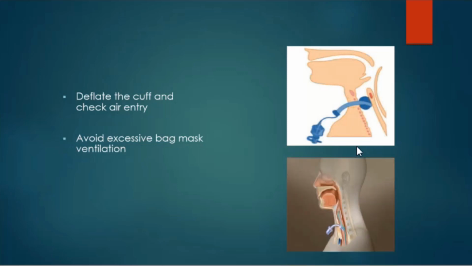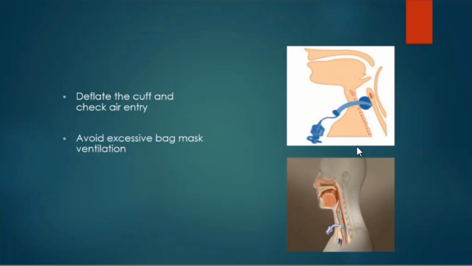So there are 2 conditions in which deflating the cuff is going to help the patient. That is when the tube is completely occluded and the patient is spontaneously breathing, or in the upper case where it's partially displaced and the cuff is occluding. What happens, as you can see in the lower picture, is the air bypasses the tube and passes around the tube through the patent upper airway, and the patient is able to breathe.